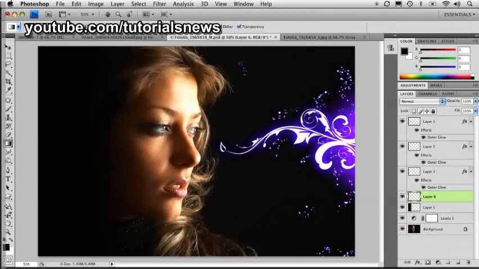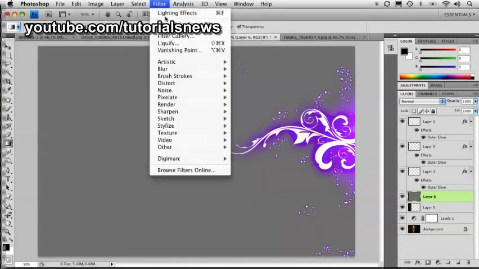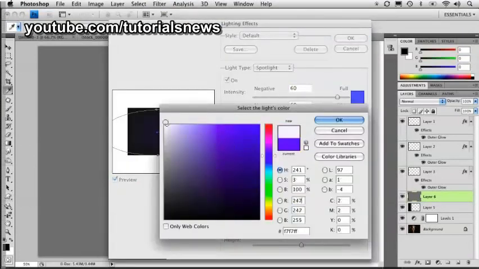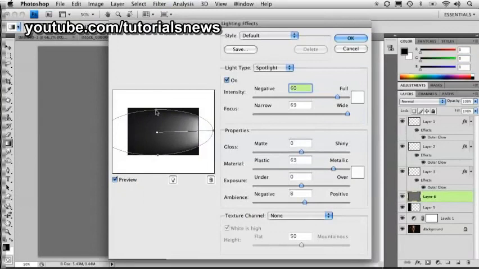I'm going to create a new blank layer, Shift Delete, 50% gray, and we're going to apply that lighting effect, but we're going to take this back to white. One of the reasons I like to do this is that it gives me a great deal of control after the fact, in that I can use the blends to blend it in a little bit better and still have control over the lighting. So I'm going to leave the lighting, everything is set the way it was. All we've really done is change the color back to white. Let's kind of position this in so it's a little bit brighter there. So I'm going to click OK.